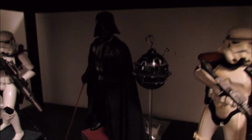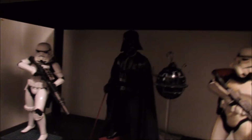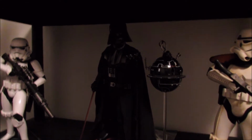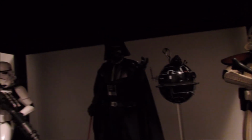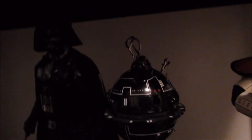I'm pissed, by the way, that they are reissuing the Probe Droid with the Tarkin. Because I got the Tarkin 2-pack that comes with Vader, which is the Rogue One Vader reissue, which, no big deal, right? But this is the original Vader. So it's not the Rogue One one, this is the original A New Hope one. Of course, I'll swap the robes under it to give it the Empire look, because I prefer the Empire look. I think everybody does. But this was an exclusive accessory with this thing.